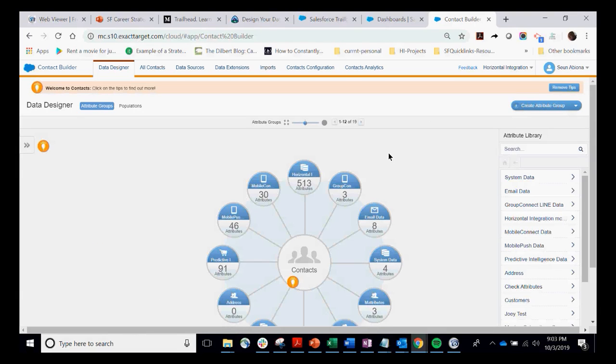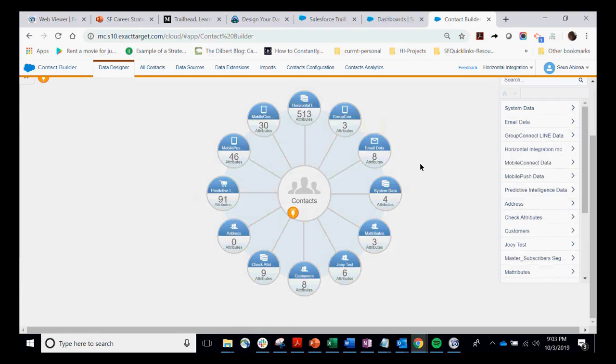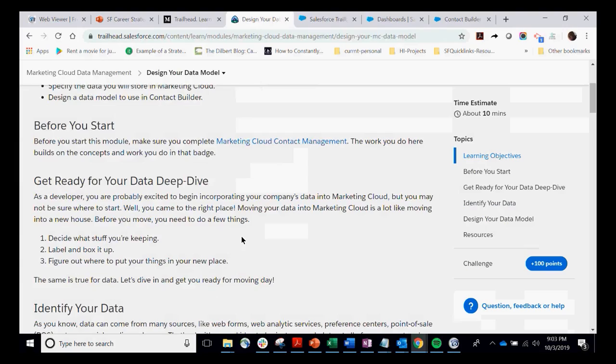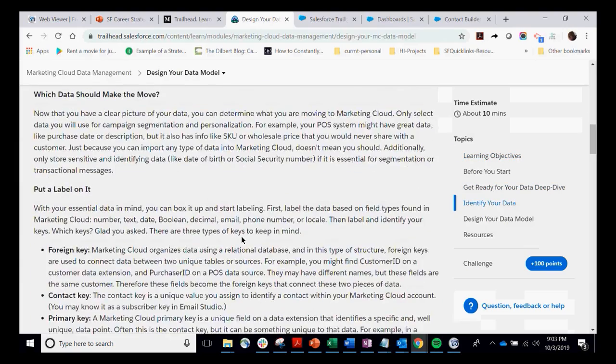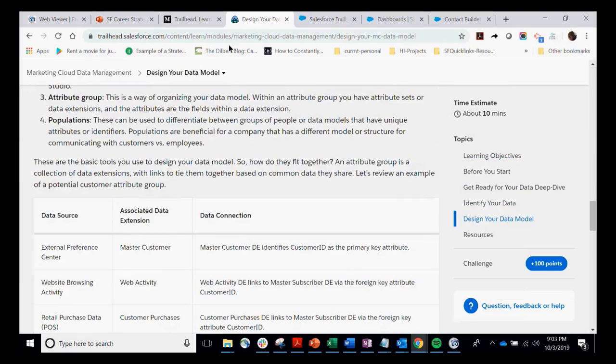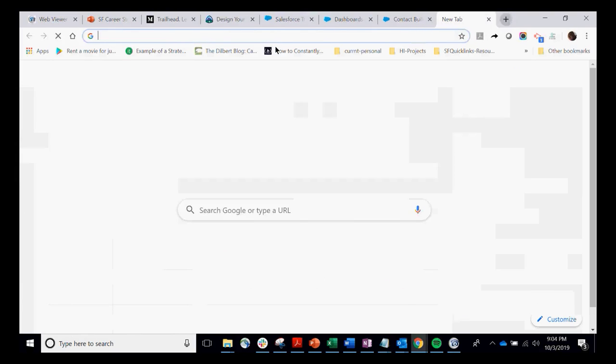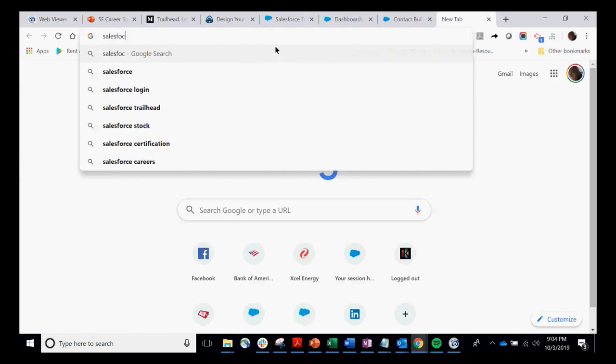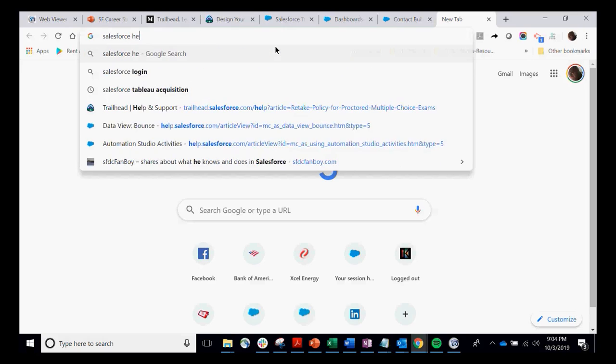I'm designing a data model. I don't know what I'm supposed to really do. I think maybe I have a rough idea, but I just need to make sure I don't look stupid in front of the client or in front of the team. Okay, you just go here and take the trail, follow the questions, follow the instructions, and then they also have help. That's also another thing that I want to mention.